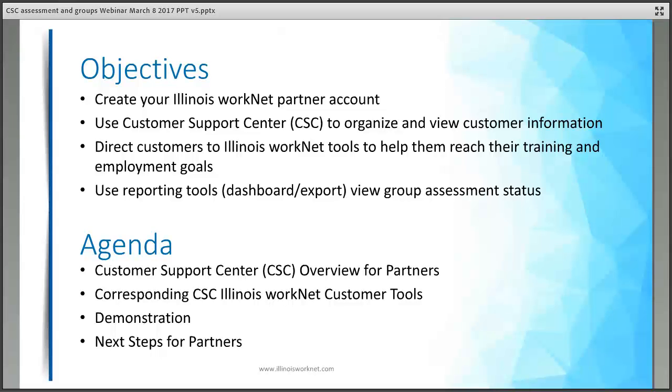Okay, so for this example, we have a person that simply has access to their own personal group as well as a couple of other personal groups. So we're going to go ahead and select one of these personal groups. And you'll see that we have tabs along the top: customers, partners, subgroups, invitation.